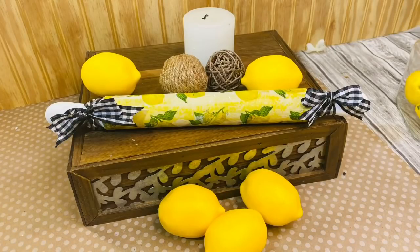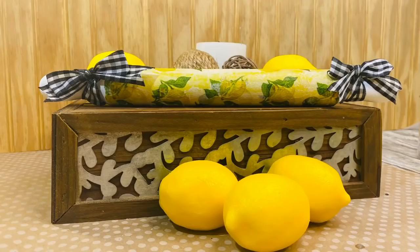And here it is, guys. Look how adorable this is. I mean, it's even cuter in person, and it's small. It's not a big one.